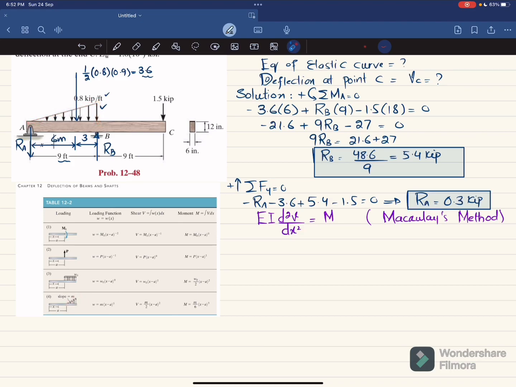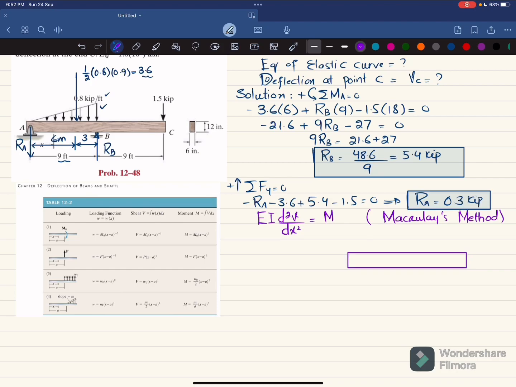So what we will do is we will add further load over here and we will convert it into triangular load like this, and at the end we will subtract the same load but in the opposite direction, so that we can easily apply this table. So I will draw the free body diagram over here.